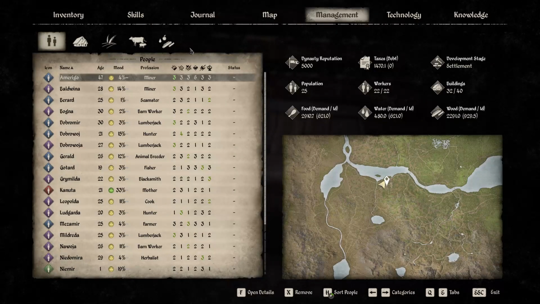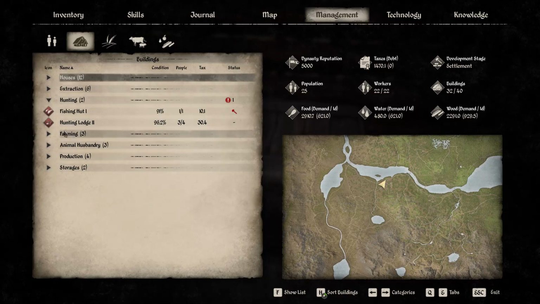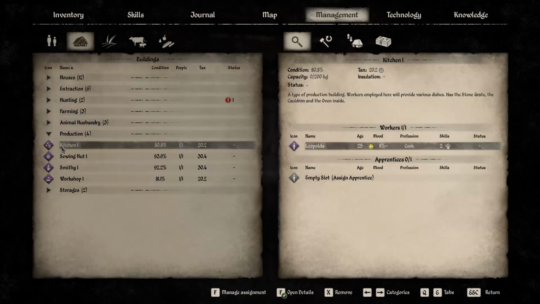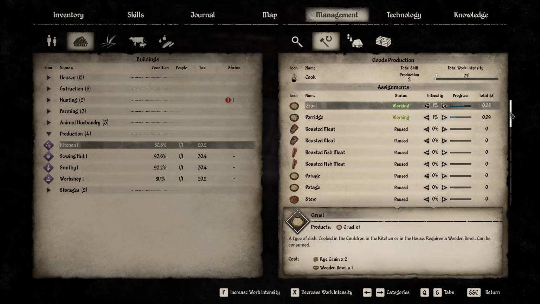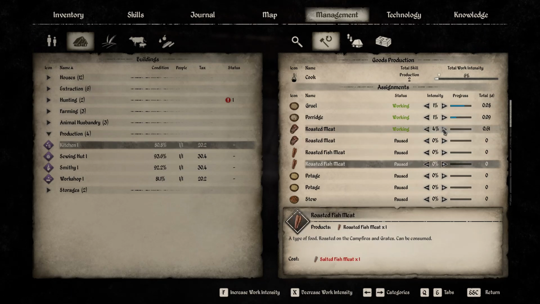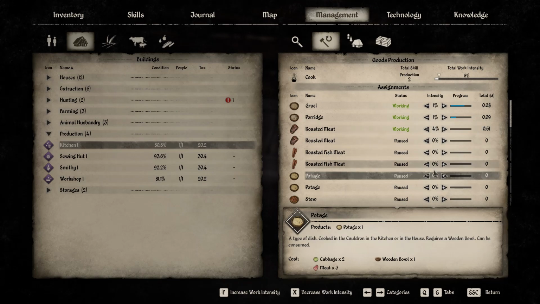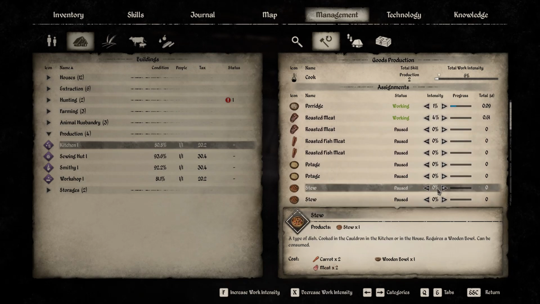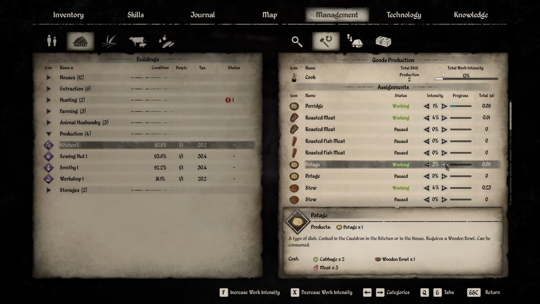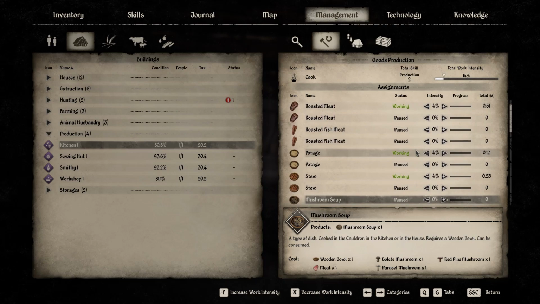Alright, I've also been thinking about that. Maybe it's the food. Maybe it's the kitchen. Well, it can't be, because we're not really producing anything. Let me see here. Meat and cabbage. Pretty sure we're gonna run out of cabbages, but that's okay.